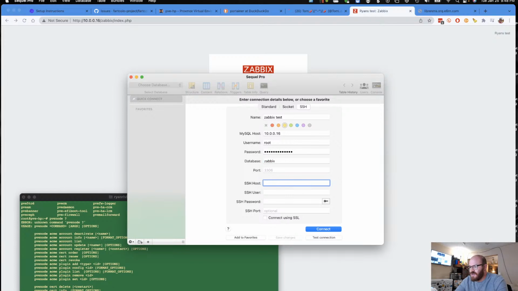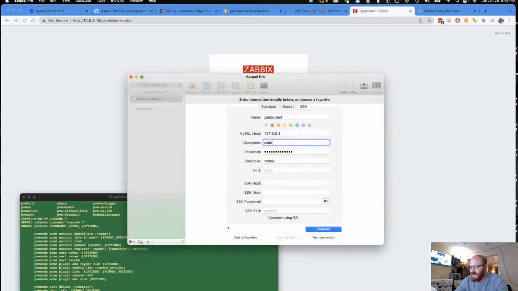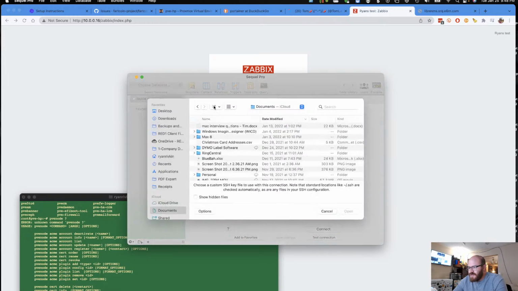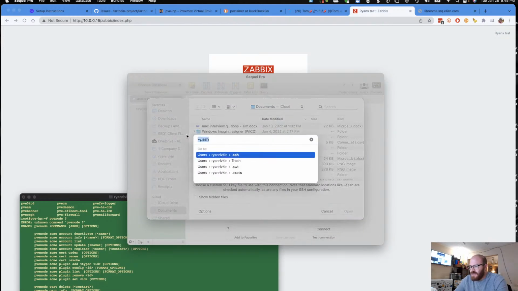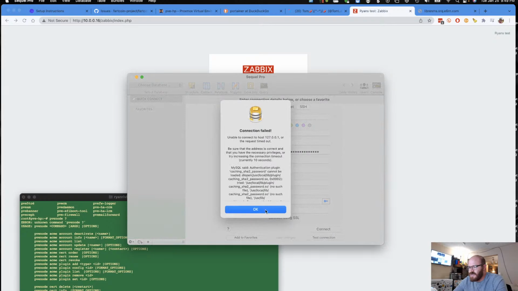The SSH host. Okay, right. I always get this backwards. Yeah, find use 127. Zabbix is the username to the database. Zabbix is the database name. SSH host. Helps if I put the period in the right spot. Let's put in our root. I'm going to actually do key authentication because I set it up earlier, and why not? SSH port.